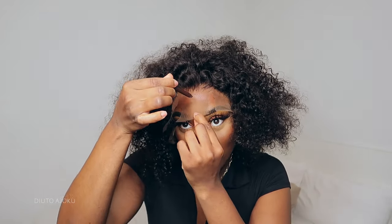One thing I really, really love to say is that when you're installing your wig, make sure you know the exact spots where you want your hair to start. If you're new at installing wigs, please listen carefully. Make sure you have an eyebrow pencil or something that you can literally use to mark on your forehead.